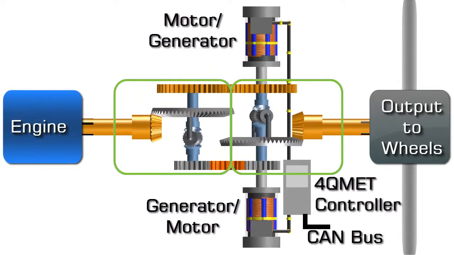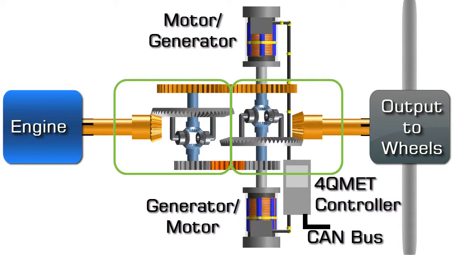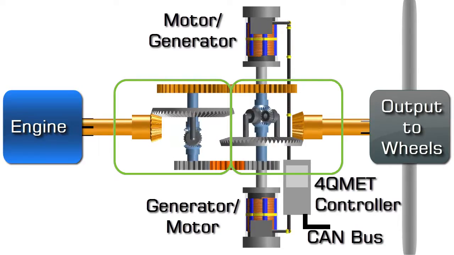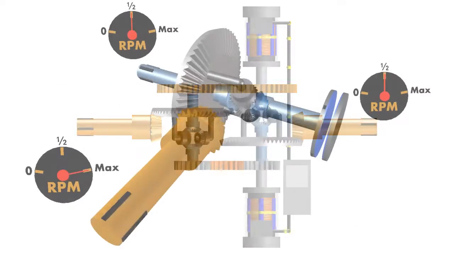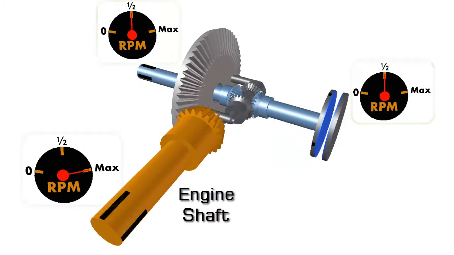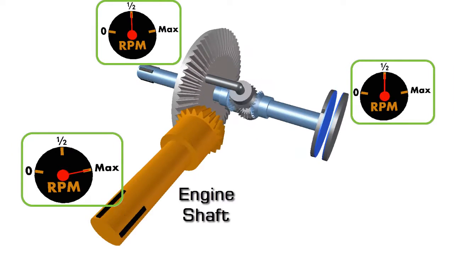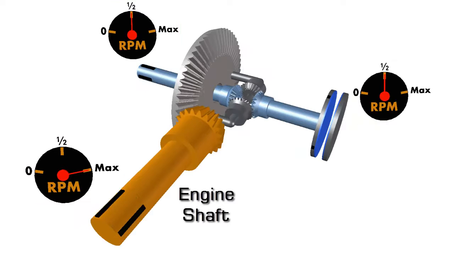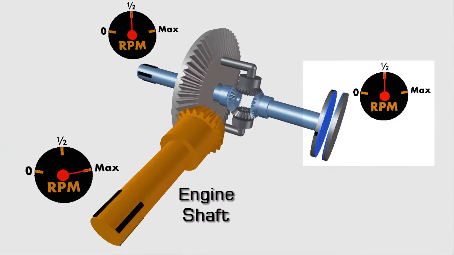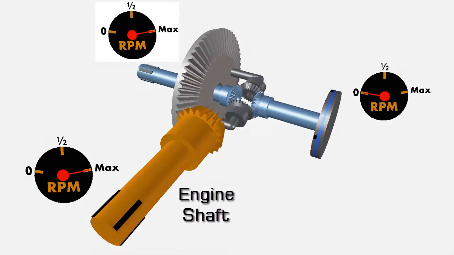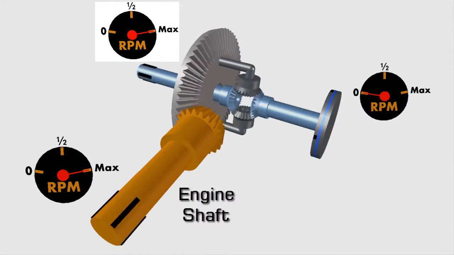Before we discuss the design in detail, let's consider how a differential works through the use of MapleSim. Since the inception of the motor vehicle, differentials have been a crucial component. When a vehicle is steered, they allow the driven wheels to turn at different speeds. We can illustrate this relationship by applying a brake to one drive shaft to slow it down, while keeping the engine shaft speed constant. We observe that the other drive shaft speeds up, while the speed of the engine shaft is constant.